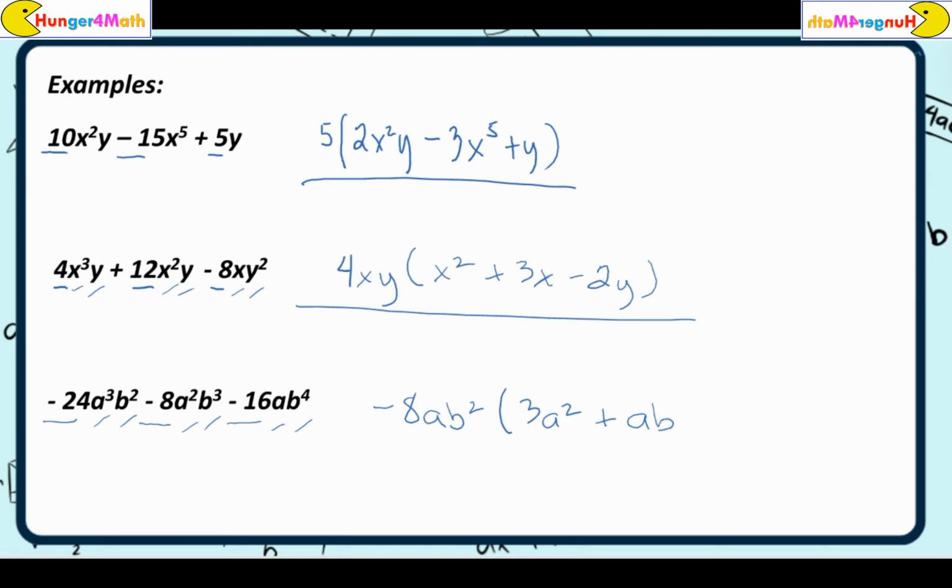Now if you see here, I'm not writing the 1, because if I'm going to multiply it by 1, it will still be the same, and it's not necessary to write the 1 unless the answer is just the 1 without variable. Moving on, so we have negative 16 divided by negative 8 is positive 2. Then a divided by a is 1, and b to the power of 4 divided by b to the power of 2 is b squared. So this is our answer.